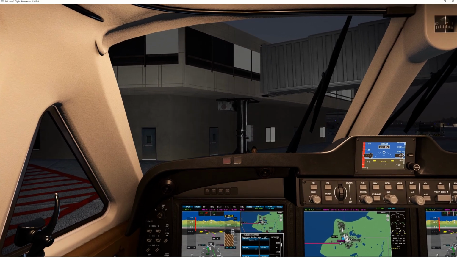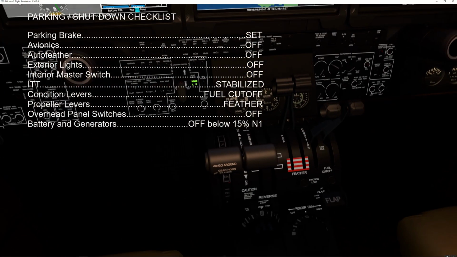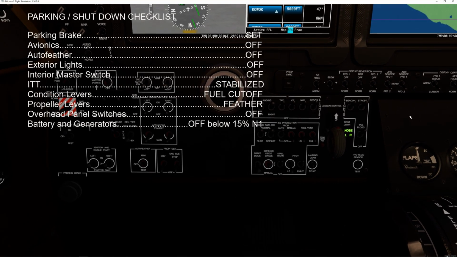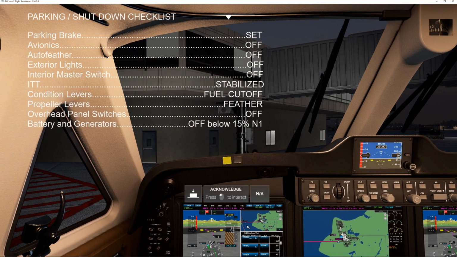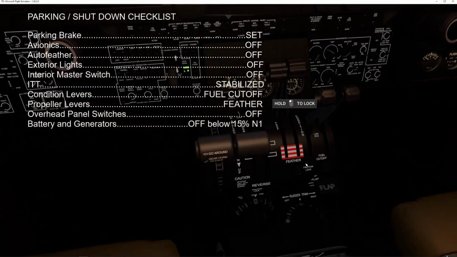All right, let's put on the parking brake, and shut off the alarm. Okay, so we're going to shut her down. Let's go to a basic shutdown.